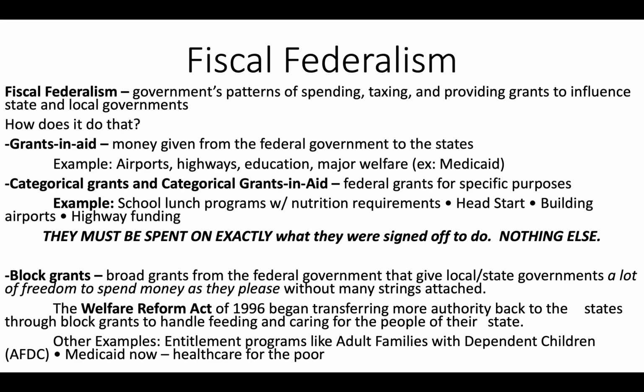You can only use it for certain things and only that, and then the money has to go back if you don't spend it. Block grants, as long as you spend in a certain column, you can spend as much as you like. You can do whatever you want. A lot of these are going to be spent on entitlements, which are also paid off by the states. So we got two positives: politicians love it, and it allows for more control over entitlements. A major negative is that programs in one state don't look the same in another state, like education.